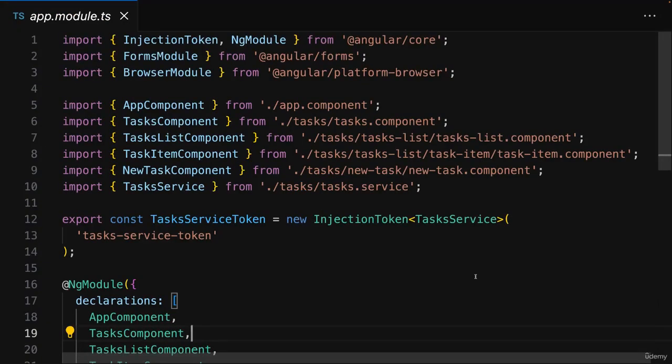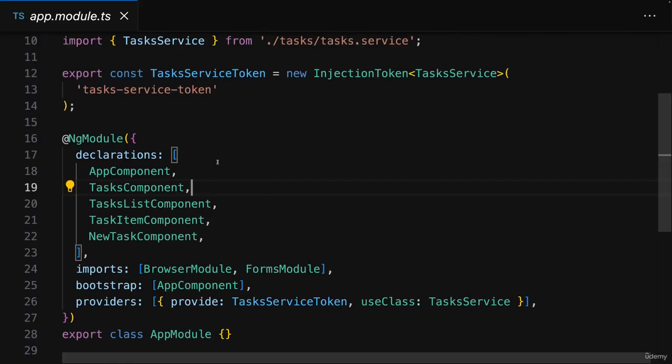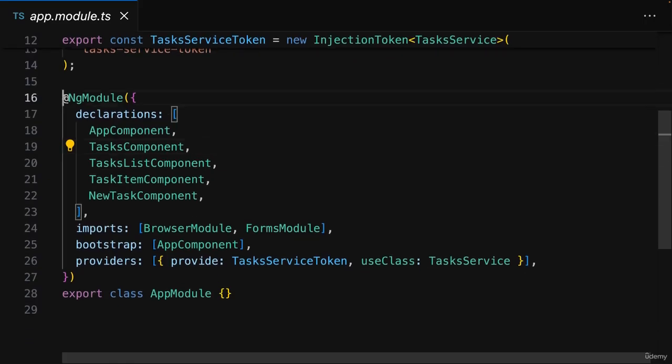So now that we had a very close look and a pretty deep dive into services and dependency injection, it's worth noting that you can use all these features and concepts you learned about not just with standalone components, which is what we used in this project thus far, but also with modules when creating Angular modules with NgModule.